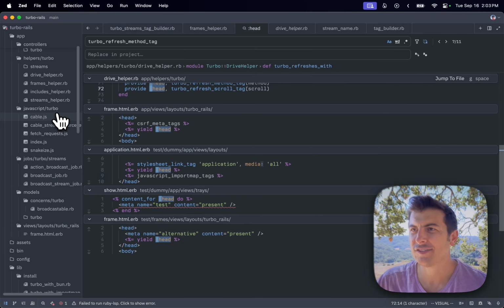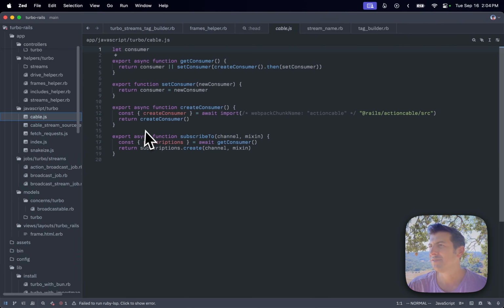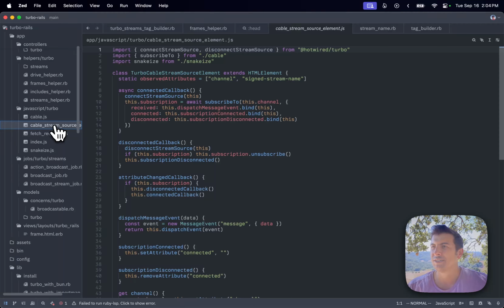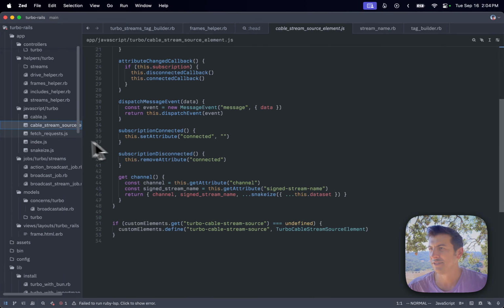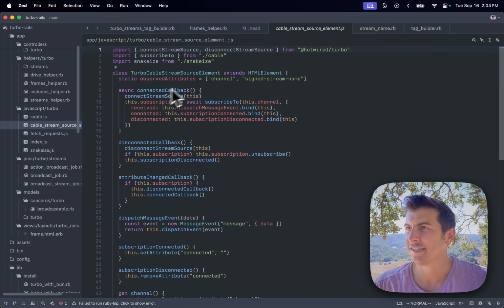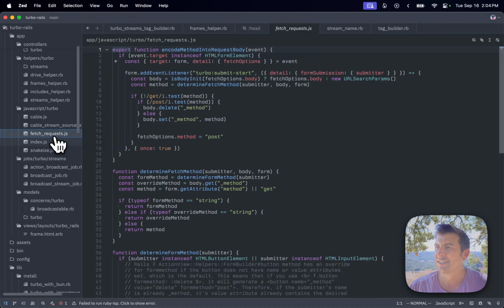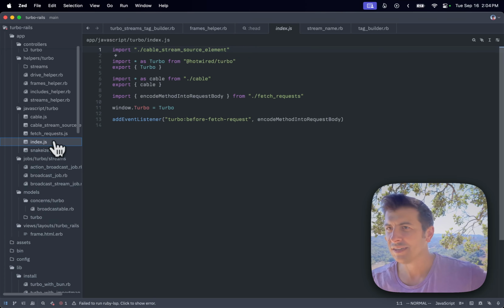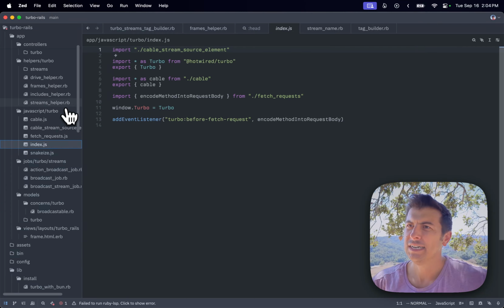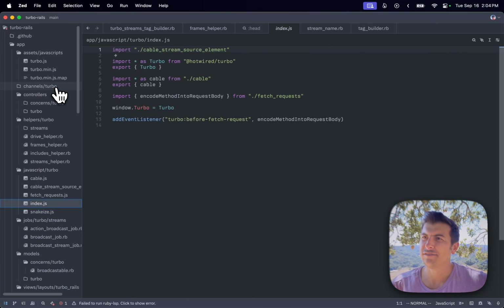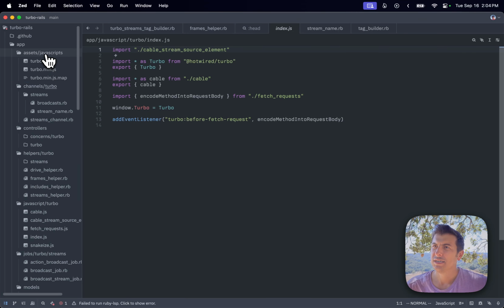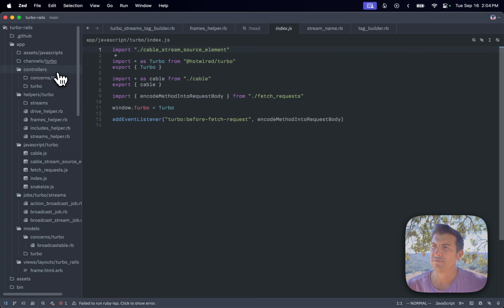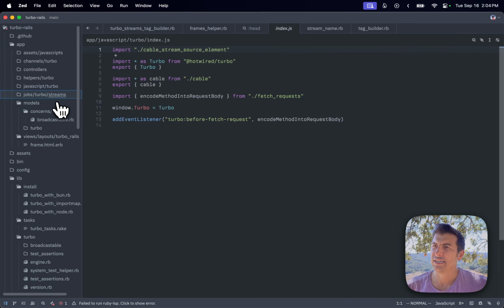Obviously, there's a ton of JavaScript. I could go through that. It's actually pretty well done. I think it's very readable in terms of what is going on. Are things connecting to WebSockets to listen for updates? There's some Turbo Drive things going on here. I think I see some Turbo Native in here somewhere. I am not sure where that went. But that's pretty much it.